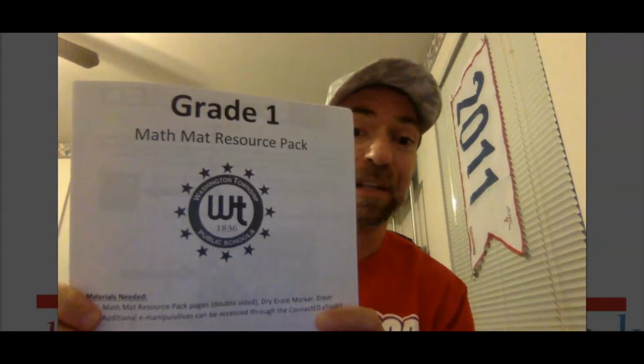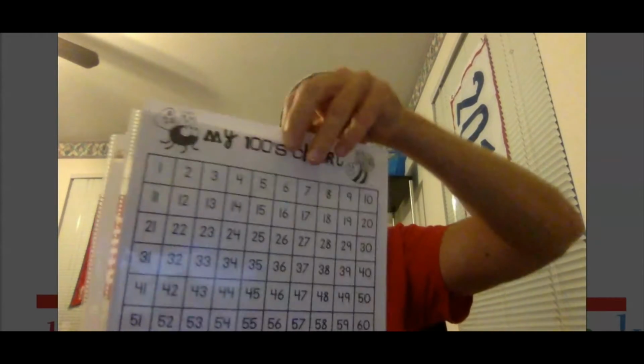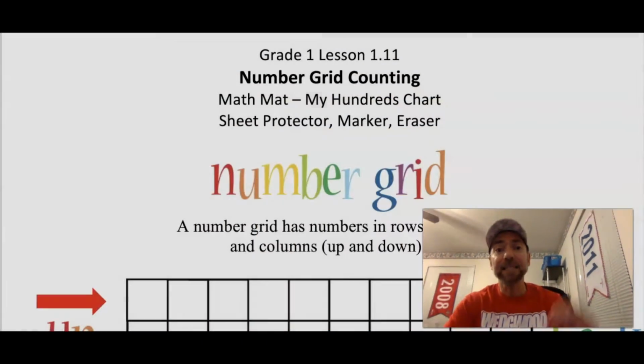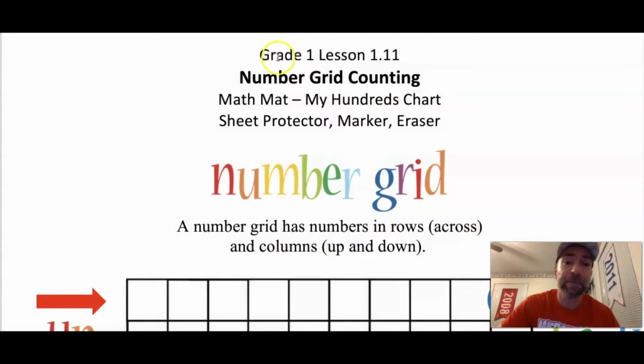So this is going to be really important for today's lesson. So go ahead, search for that math resource pack. Look for the sheet protector you should have also received and place my hundredths chart right in the sheet protector. All right, so here we go. Let's get started as I shrink myself into the corner.